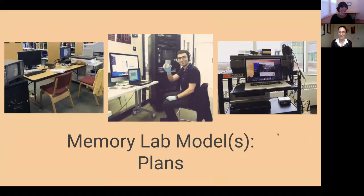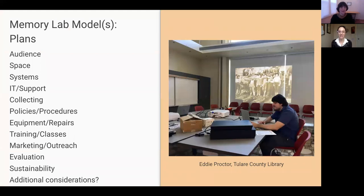Planning is so important in building your memory lab. I can't highlight this enough, that you're going to have to do some soul searching. Get yourself in a space where you're really being honest about what your resources are, about what your community needs are, and about all of these different categories of things that you need to think about and that need to be in place for you to know what your memory lab is going to look like and to make decisions about it. That is how we formulated that questionnaire to ask these questions, so that you ask these questions of yourself. If you don't know the answers, then you seek out who has those answers and find them, and that will help you to know how to build your memory lab.